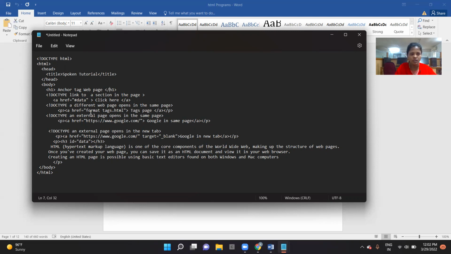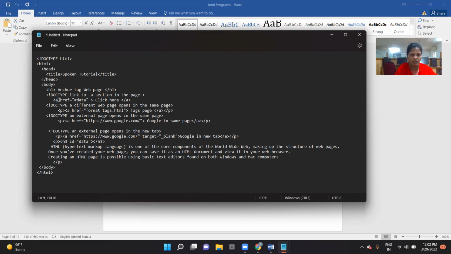In the previous video we discussed formatting text, where the text is represented in different formats. But HTML is nothing but HyperText Markup Language. A hyperlink is meant to go from one location to another, with text or with some images. So the best way of doing this is the anchor tag.